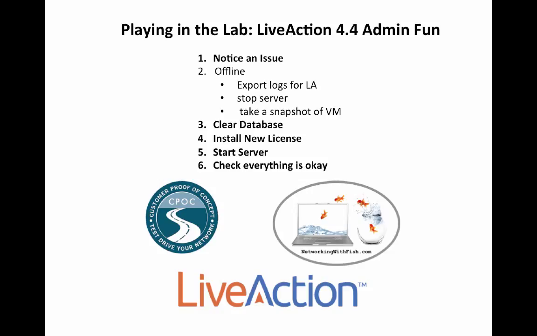So from that perspective, we have gone from noticing the issue, going offline, learning how to export logs so that you can give them to LiveAction, stopping the server, taking a snapshot of the VM. That's just normal VM stuff. Now, I will say that when I did take a snapshot of the VM, I did stop the server, cleared the database, installed the new license.